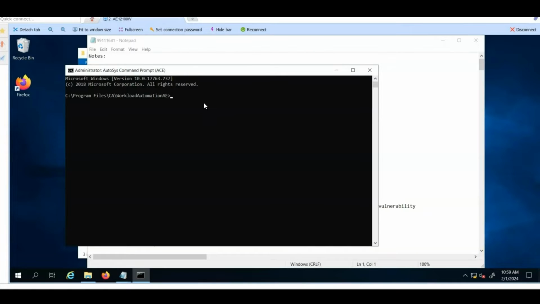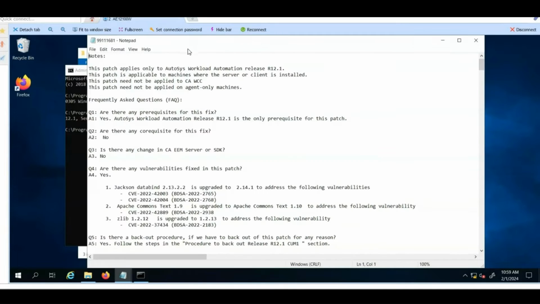and enter the Autosys command autoflags with option A to determine the Autosys version installed on the machine. The Autosys build number is 0305. The operating system Windows, the database Microsoft SQL Server, the Autosys version 12.1, and the server name. We can also run the autoflags command with option C to get the version, service pack, maintenance level, and build number. When we apply the fix, we will see some of these values will change. Let's go back to the document.